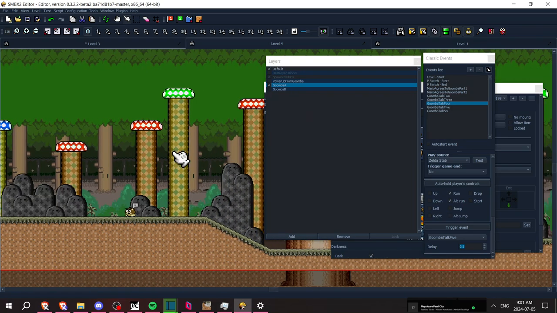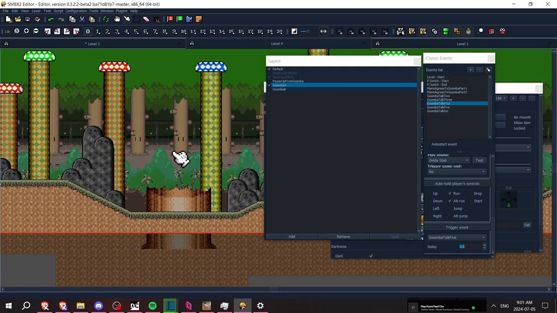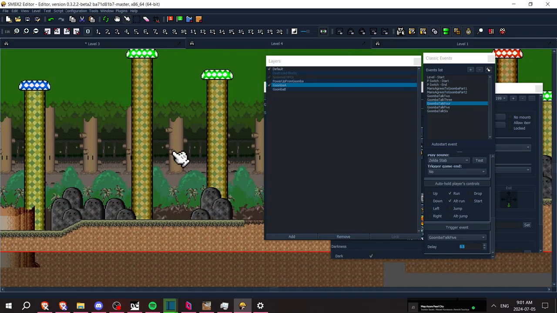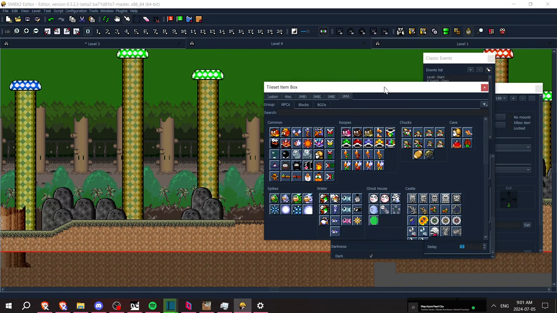I realize I've been streaming for an hour already. I've barely made any progress. So what I want to do is I want to have, like, enemies here. I just wonder which enemies would be fitting for this section.